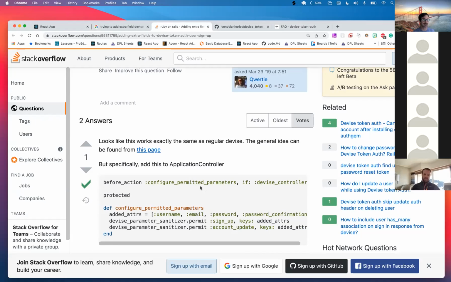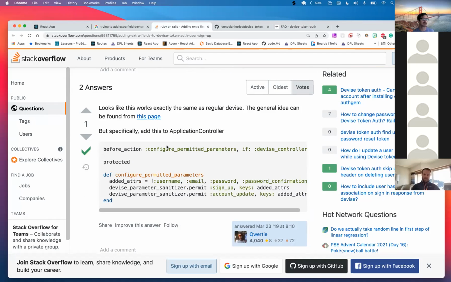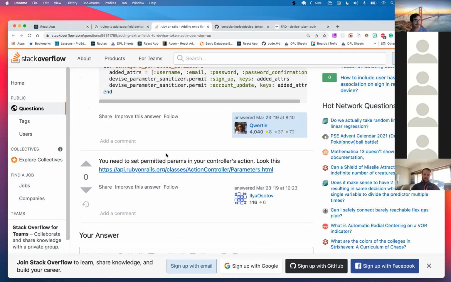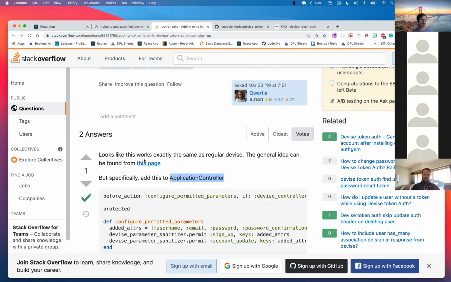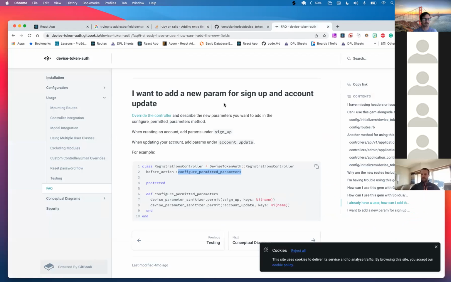We can kind of see that same idea where we do it in a before action. They're saying do it in the application controller, and we can just create this custom method. So let's see if we can get this to work. I'm just going to take this from this documentation. Doesn't let me copy this. That looks like it's in, what is the protected on line 4 in that code?